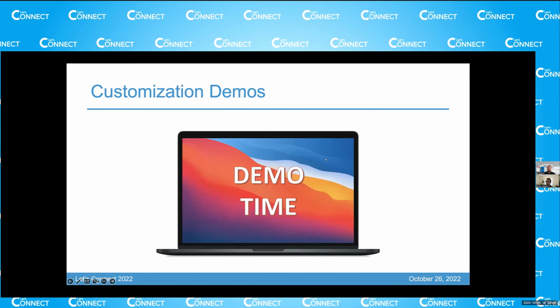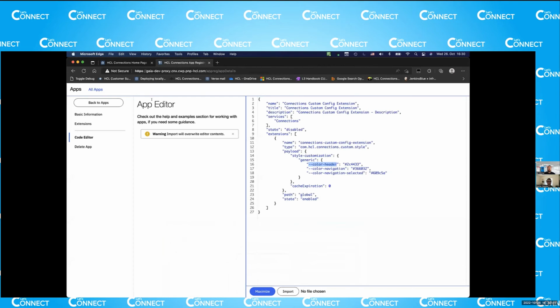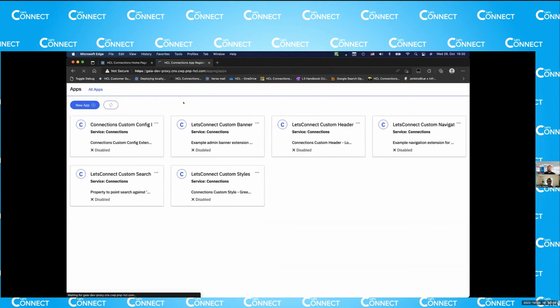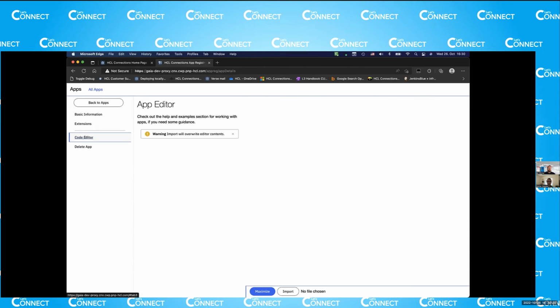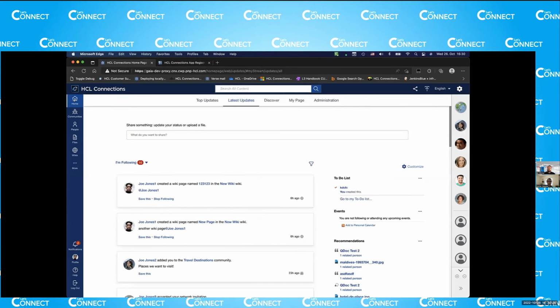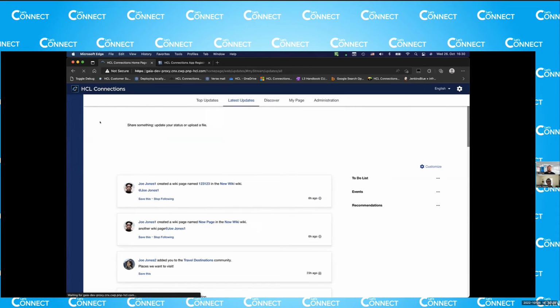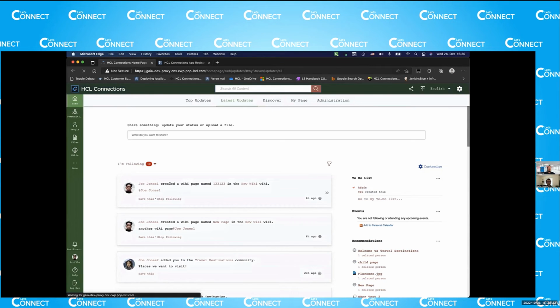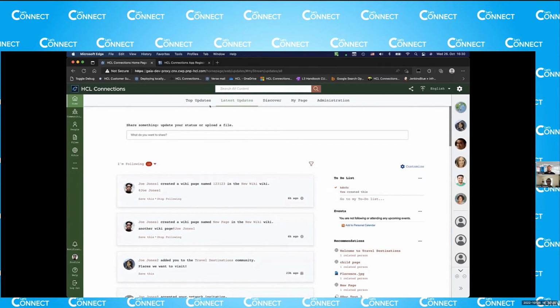Okay, for the demos, you already saw a couple of the extensions, and I really just want to go through them and enable them one by one so you can see what is happening and how these things could be used. So this is another custom styles one, just with a little bit more properties, a little bit more refined customization. If I change that here, you see it's again the screen color, but you also see that we now change the font style, changing a little bit of the font sizes. We're changing the colors of the buttons and the chips and the links. So you have a lot of freedom in that sense to get your own theming, your branding, and align that with other pages that you have in your intranet, for example.